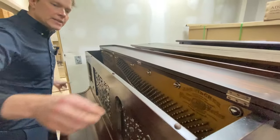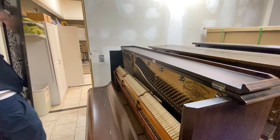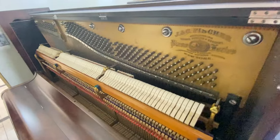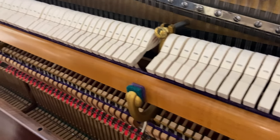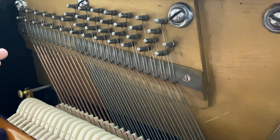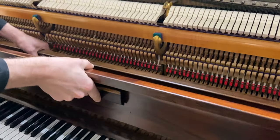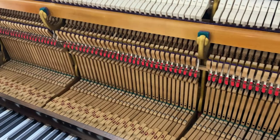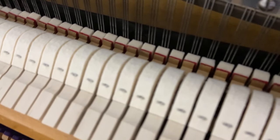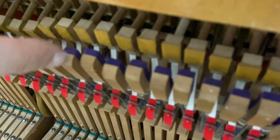The inside — same kind of idea where the parts that were absolutely trashed, we replaced. We essentially replaced everything that really needed to be replaced so that the piano is at least reasonably playable. The strings, for example, are original 1880. They have lost some tone — a lot of tone in the bass — but they still sound reasonably rich. The hammers were completely shot, as is usually the case with pianos from the 19th century. The dampers as well, so we replaced those, along with the bushings and bridle straps — lots of leather. On the back checks here, that leather has been replaced.